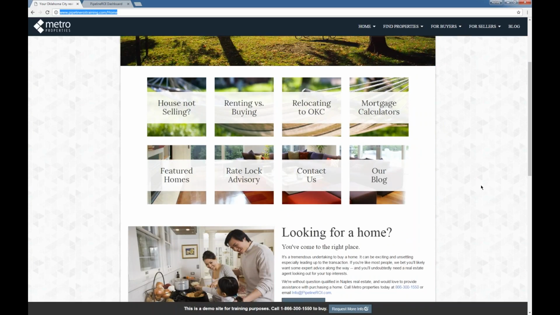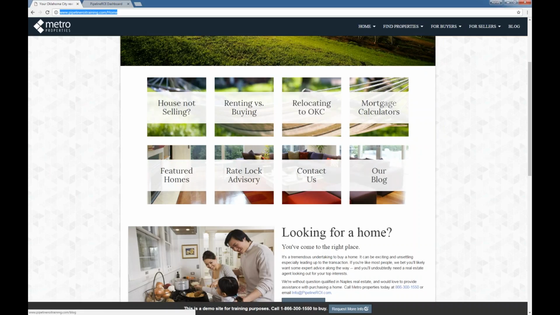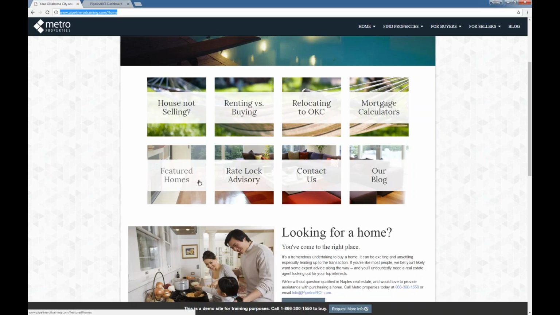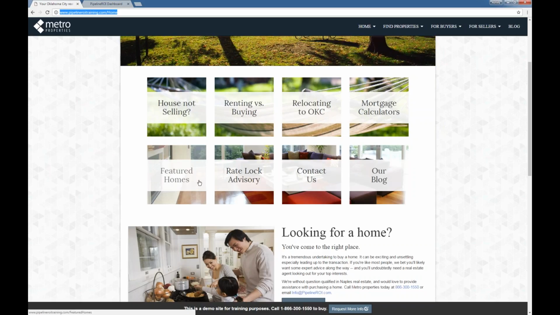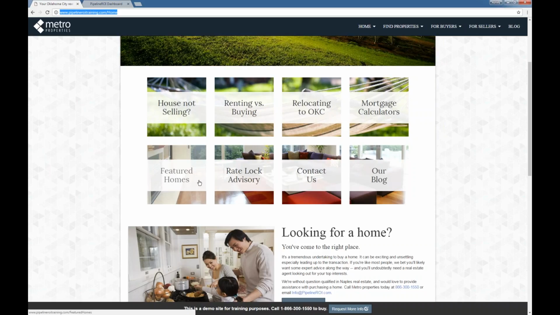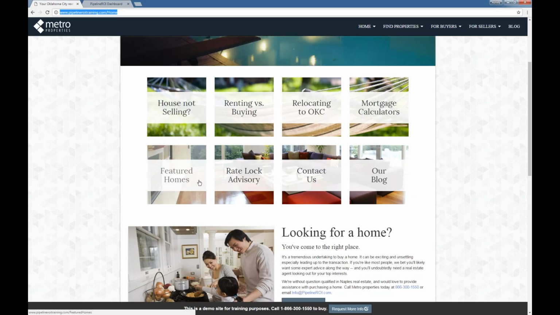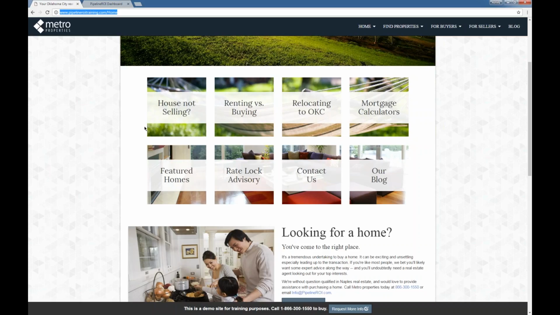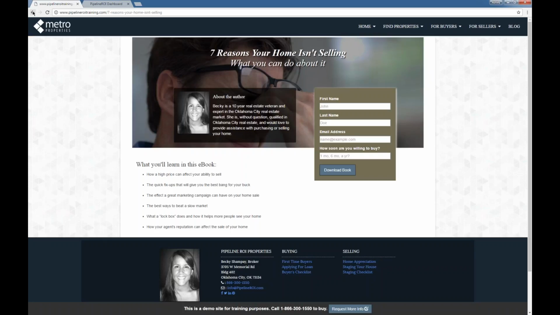And then the next thing, Elizabeth kind of already hit on it, that we have relocating to Oklahoma City. You can use these if you've got them on your site. One way I could use these strategically would be for highlighting individual communities and neighborhoods that would take people to the page that has that information on it. Right now, the strategy behind some of these is not so much, hey, I'm in Oklahoma City, it's this takes somebody to a lead capture page that's an ebook page.